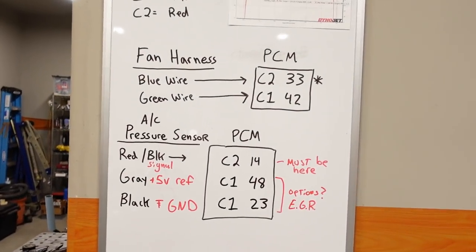And then there are a few more changes that we're gonna have to make inside the computer, like we have to switch it to, I believe, an analog setting. I'll show you the fan settings in just a second. I have all that saved in the tune file. But basically, as far as wiring goes, we just got a few things to plug in the computer for now.